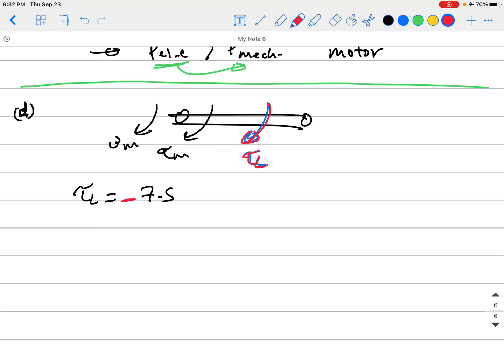Now it's not an ordinary mechanical load because it's going in the direction of rotation. That means it's not a load, guys. It's an external force rotating the shaft. It's not like a load sitting there waiting to be rotated. No, it's a mechanical force. Something is trying to rotate your motor shaft. Okay, that's why I'm giving it a negative sign, because it's in the opposite direction of the regular load torque. Okay, it's negative because it is in the direction of rotation.